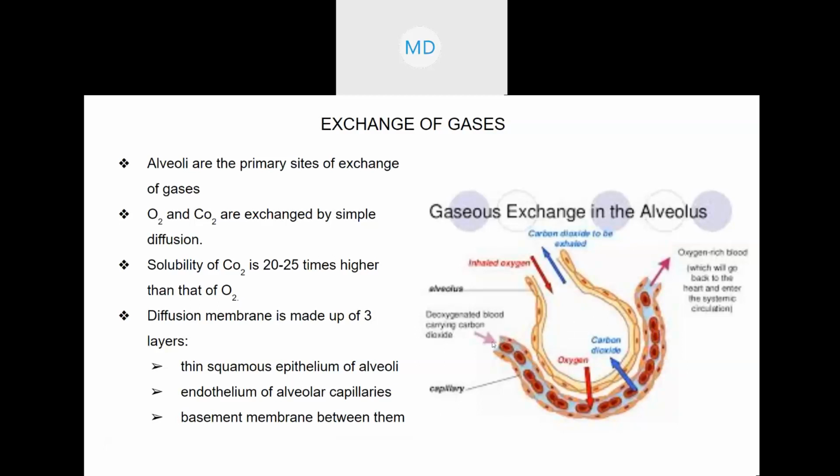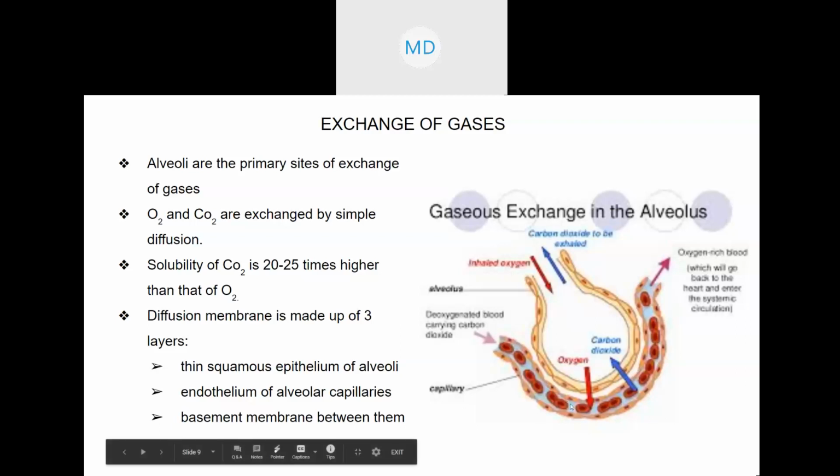Carbon dioxide-rich blood comes to the lungs. In your body, capillaries are all over, right? So blood travels all over, and diffusion occurs. The oxygen goes outside, and carbon dioxide comes inside. This blood is carried from all over the body. It comes here, and now it is impure. It is full of carbon dioxide collected from all around the body. So this blood is full of carbon dioxide, and it is passing through the capillary.